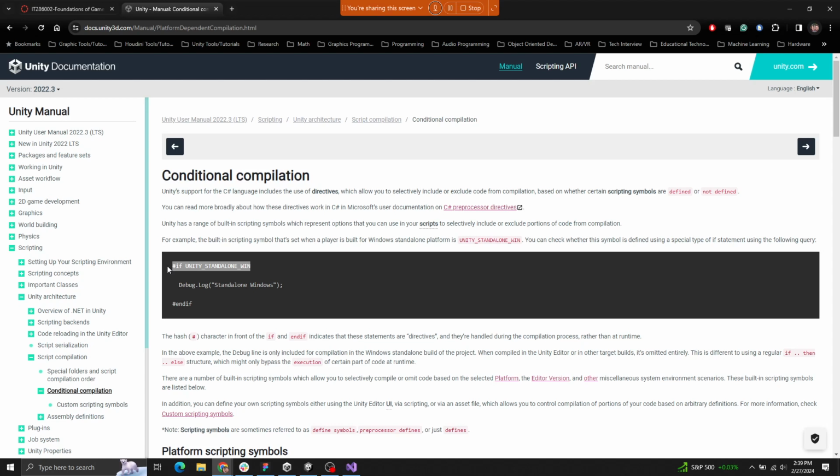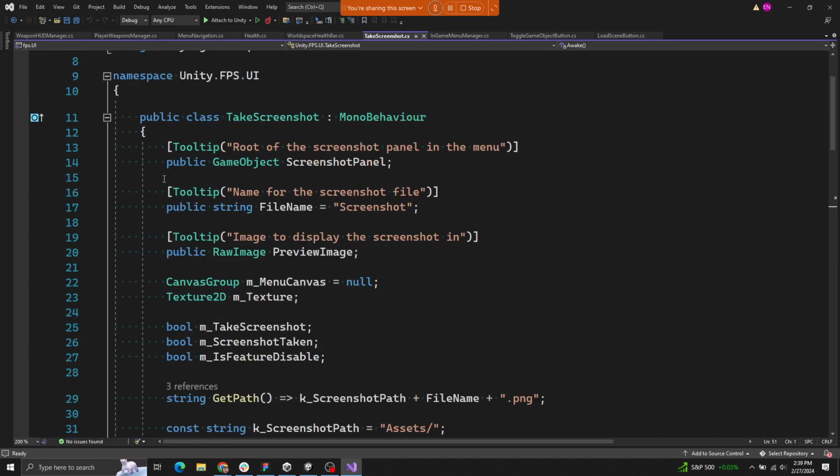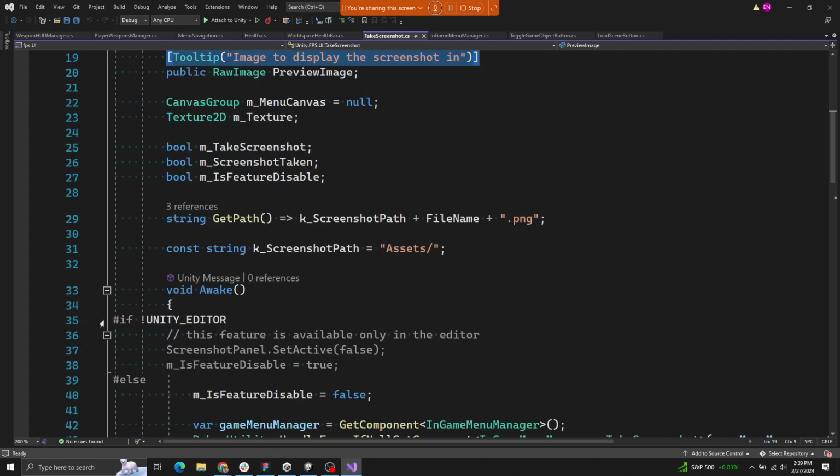So we saw like you can give those commands, like I went over tooltips and serialized field with these square brackets, and these are kind of like that. They're like macros. They're not being compiled. They're like messages. They're like commands. In this case, they're going to the Unity plugin that's between Visual Studio and Unity.